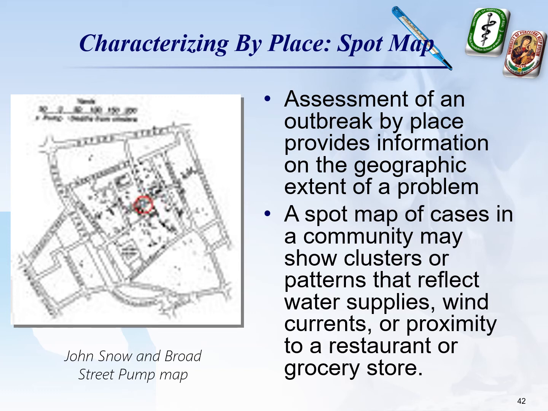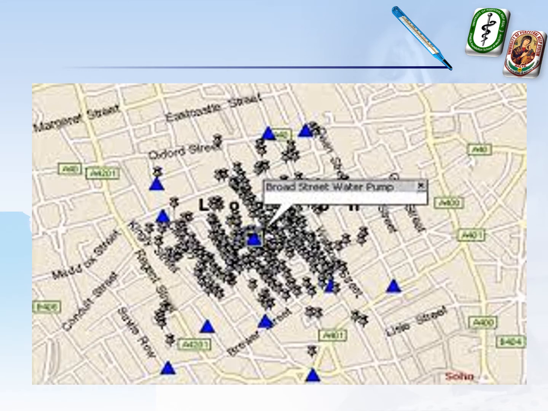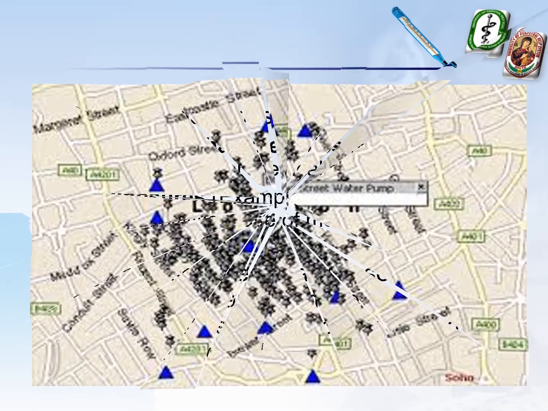The map included is that originally developed by John Snow in England, showing the cluster of cholera cases around the Broad Street pub. For example, cases of coronavirus have been mainly in Metro Manila, particularly in Quezon City. This is what John Snow plotted as the source of cholera, a Broad Street water pump.